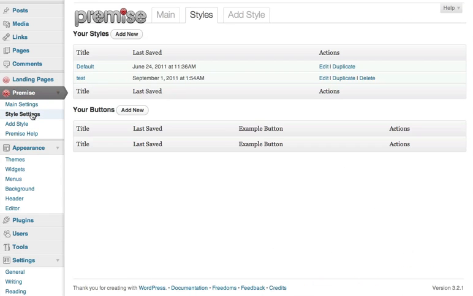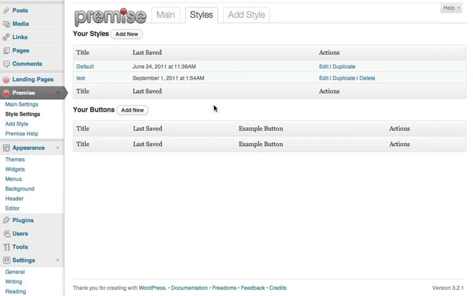Let's look at the style setting. Premise provides the ability to make any number of custom style sheets for your landing pages. This makes it easy to try out different color schemes and fonts without having to rebuild each page. Just change the page style. We like the default style. It looks very good, so don't feel like you have to create custom styles right away. You can play with different styles later and apply them to existing landing pages.